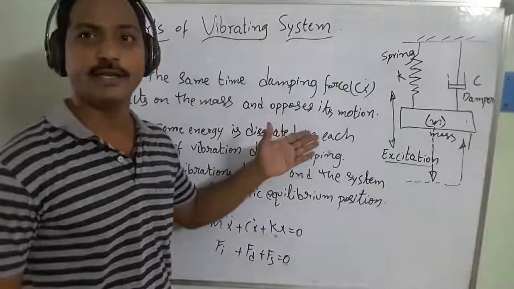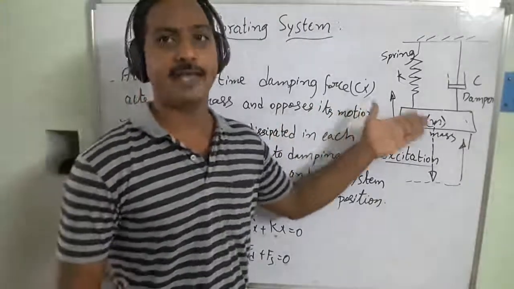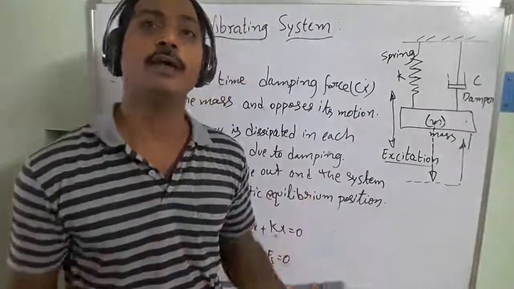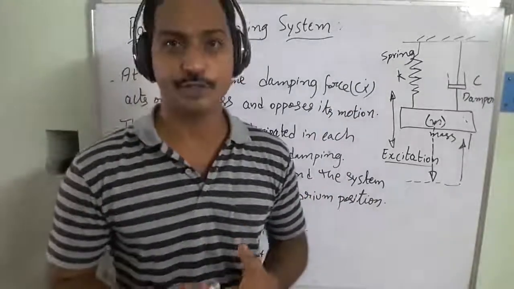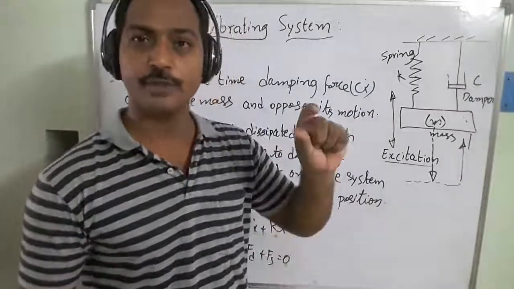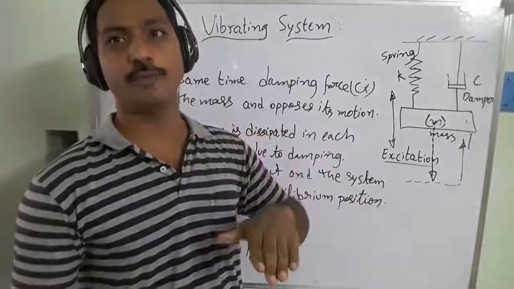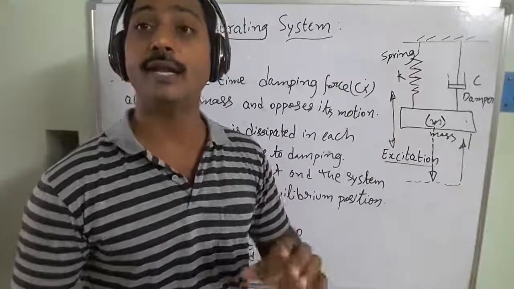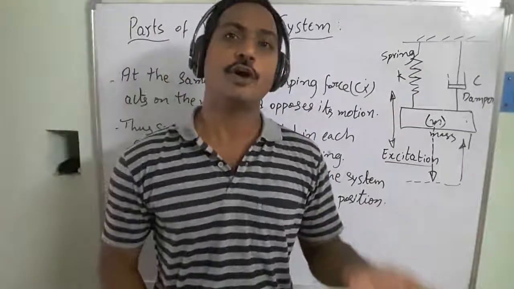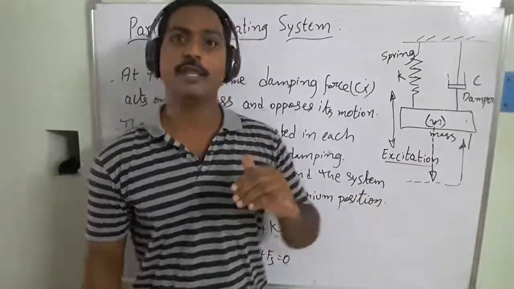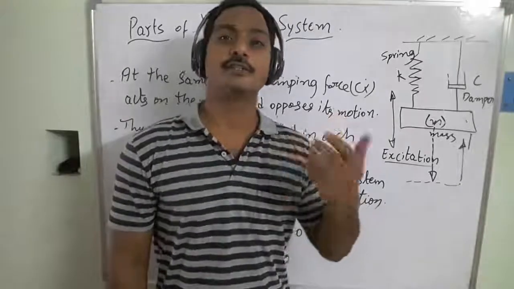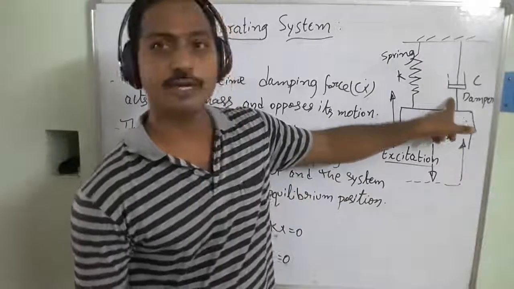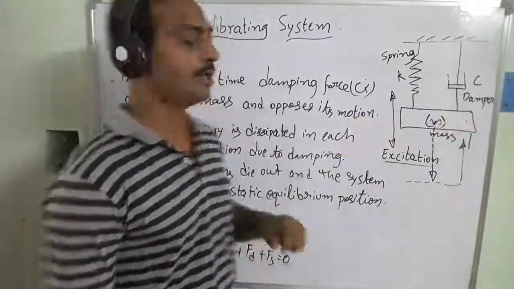Thus we have seen how the system gains energy from this external excitation. When it comes to its static equilibrium position, right? We disturbed it from the mean position, so it reached a new position. Then when the internal energy of the system dies out, automatically the system comes back to its equilibrium position. That's what we are going to say. That's why this damper is helpful in this situation. So what will happen?